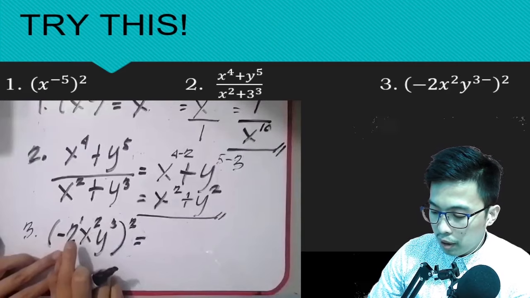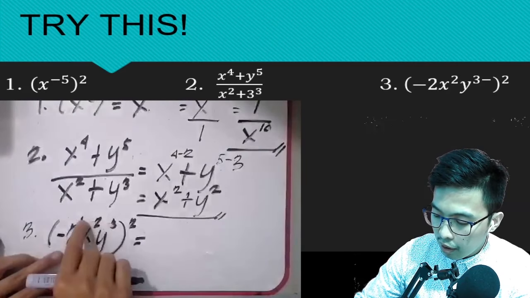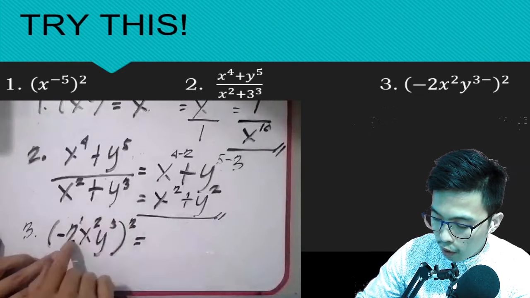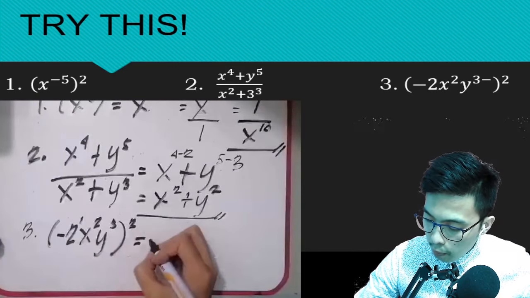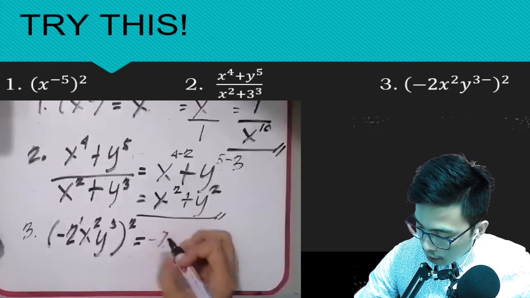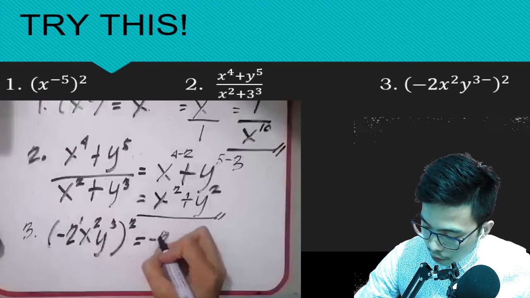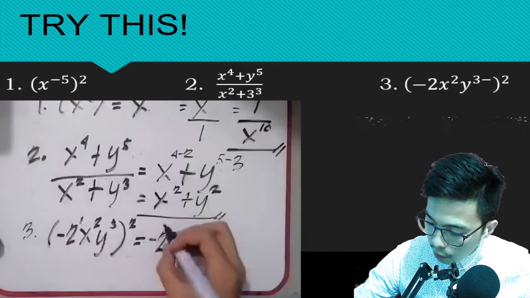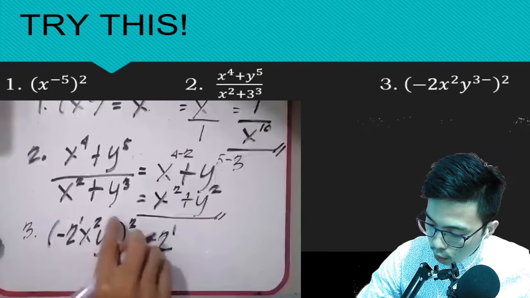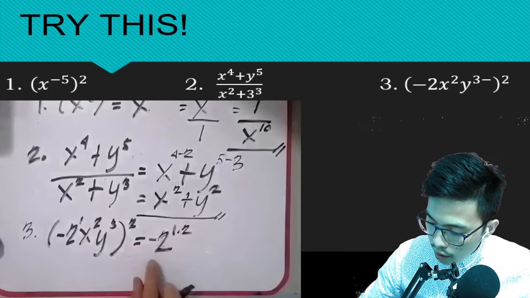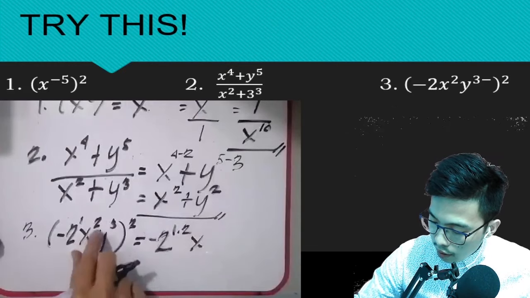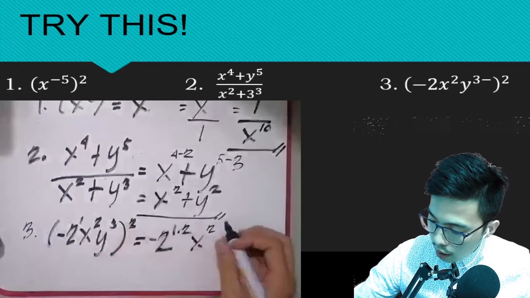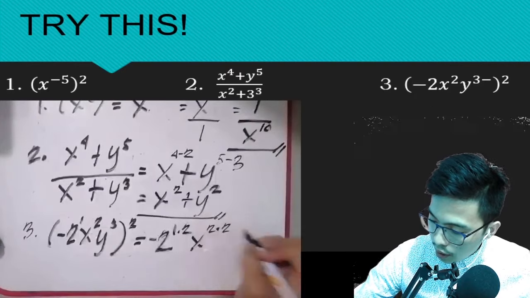Okay? Invisible. So, ang gagawin natin, i-distribute natin yung exponent dito sa 2 to each term here. Sa exponent ng 2, sa exponent ng x, tsaka sa exponent ng y. Again, and then we copy negative 2, which is the first one. And then we copy the first exponent, which is 1, and then we multiply 2. Okay? And then we copy again the variable x and its exponent, which is 2. And then we multiply 2 here.